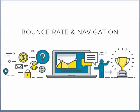It doesn't really matter, because when it comes to lead generation, which is the main focus of SEO, decreasing bounce rate is key. The lower the bounce rate is, typically the higher your conversions are, and that's the whole point of SEO. So user-friendly website navigation will help lower that bounce rate, and navigation not only helps users navigate the website easily, but also helps search engines crawl that website and index for the keywords.